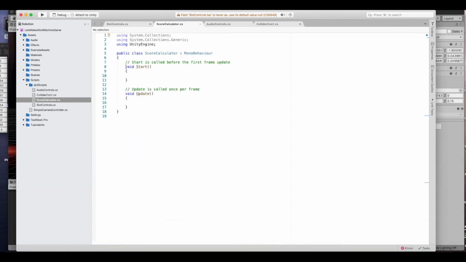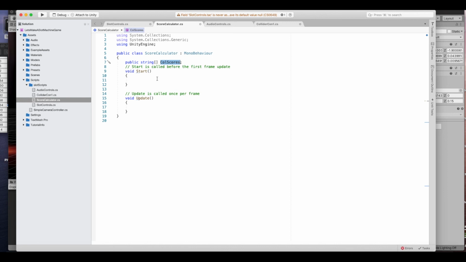All right, let's go ahead and open our score calculator. We're going to create a string array. I'm just going to call it collider scores or Cole scores.